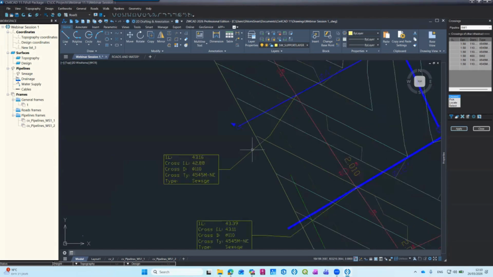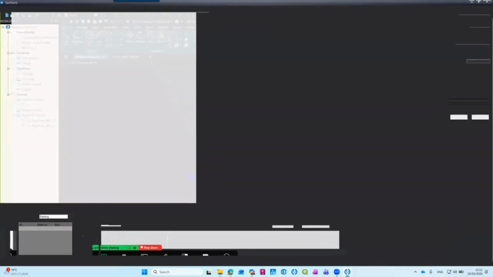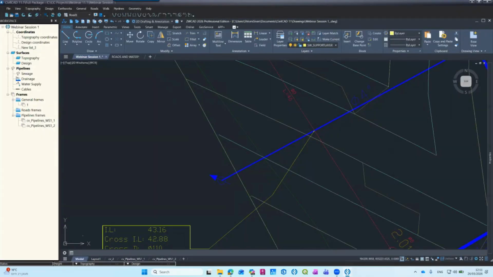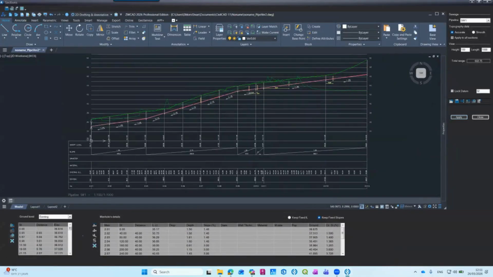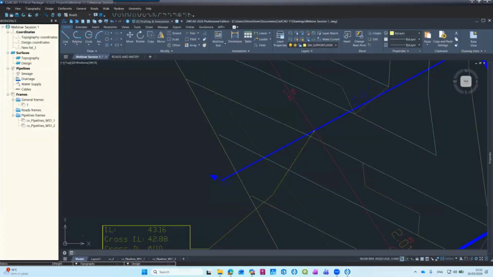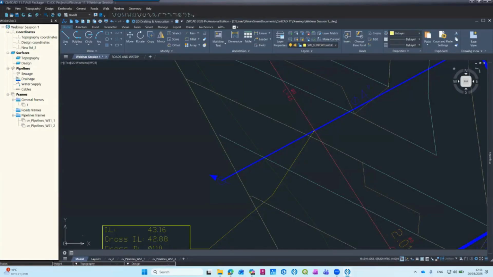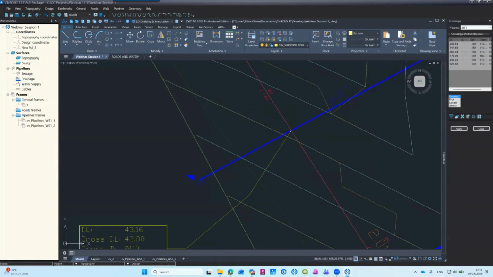Okay, it's the type. If I go to the section, obviously you know already, but I will see the crossings. Crossing here are in centimeter. So let me change it into something reasonable.